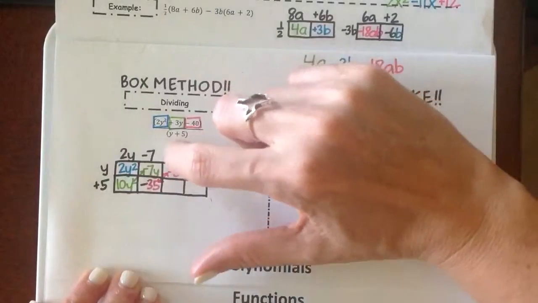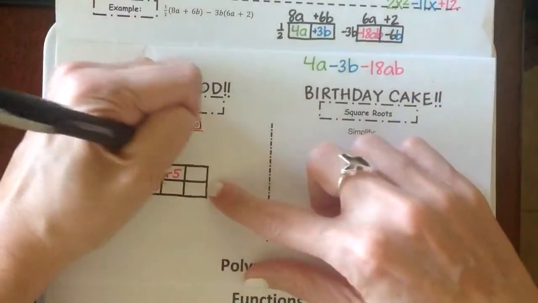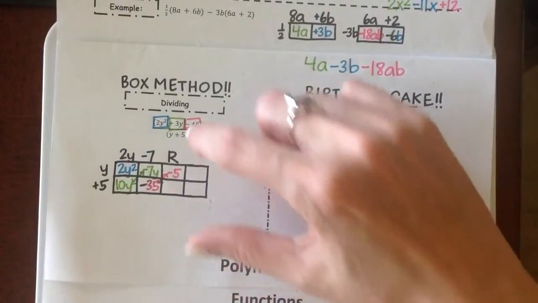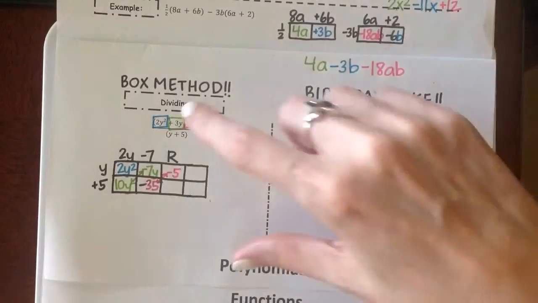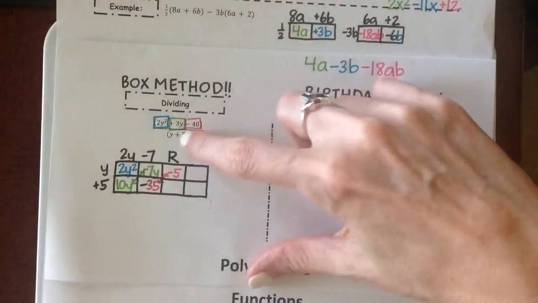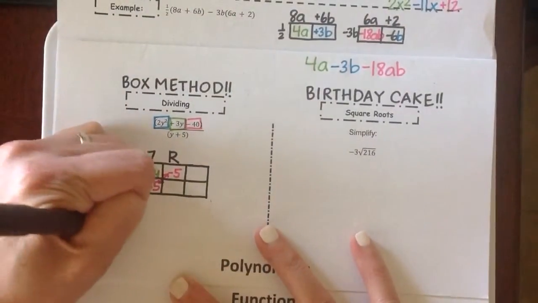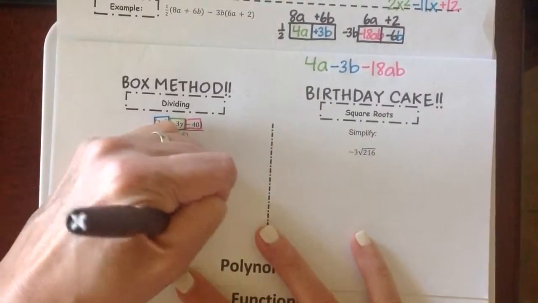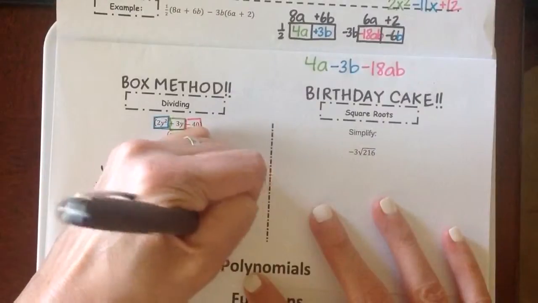If I need to go past that row of that column for the constants, that actually is now my remainder column. Okay, so anything in this remainder column is extra, which means this doesn't divide evenly. So my final answer is going to be the answer to this division problem. Here's what I get when I divide 2y squared plus 3y minus 40 by y plus 5. I'm going to get a quotient, because that's the answer to a division problem. My quotient is going to be 2y minus 7 with a remainder of negative 5.